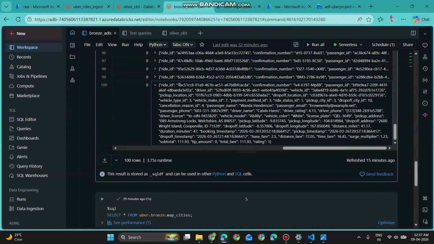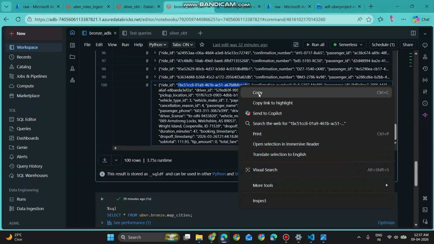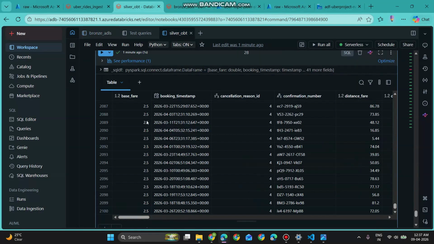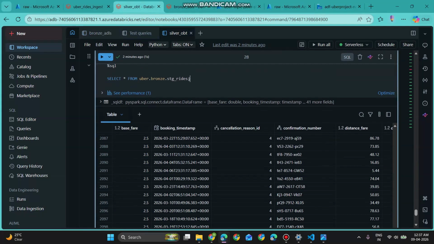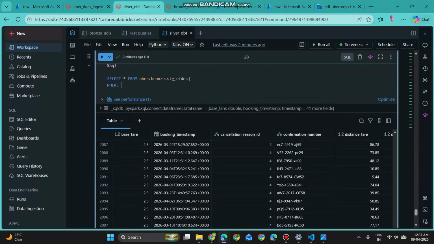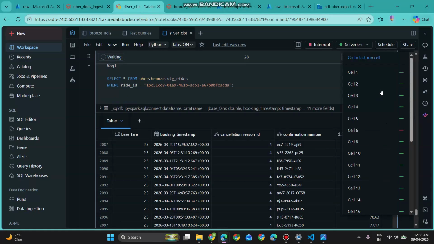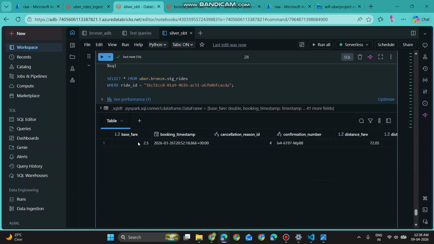What I'll do is I'll quickly query the staging table wherein the data has been merged with the bulk rides and the live stream table. Okay, I'll copy this ID and I'll query this staging table where ride ID equals this ID. Okay, the 100th entry, I mean the booking that we made in the event hub. So let me see.